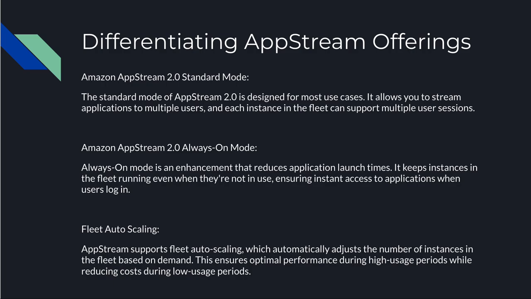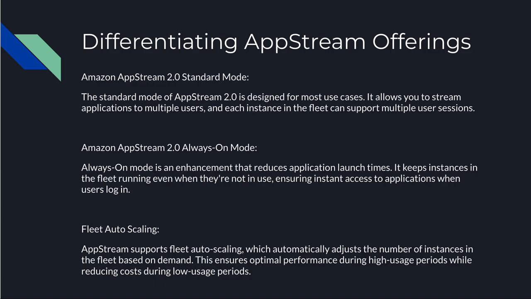AppStream supports fleet auto scaling, which automatically adjusts the number of instances in the fleet based on demand. What this auto scaling is useful for is, suppose I have unpredictable user demand, that is, more users can join at a given point in time, and I cannot say how many users would be available. But what I want is that my application should be streamed across all the users without any issues. So AWS AppStream can automatically configure itself based upon the number of user sessions being established, and then it will scale out your fleet servers. The more servers there are, the more users can access it. So depending upon your demand, it can automatically scale out.